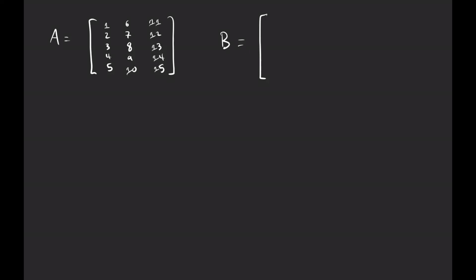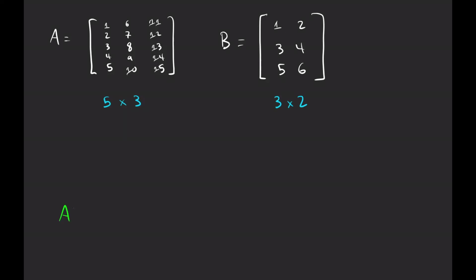So let's go 1, 2, 3, 4, 5, 6. And right there, I'm just kind of checking my work. So we have 5 rows by 3 columns, and here we have 3 rows by 2 columns. I can already say this is going to work, and let's write this out.